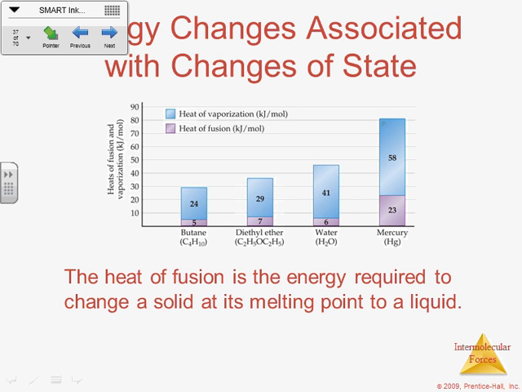What's mercury doing over here? Why does it have such a high melting point, boiling point, or a high heat of fusion, heat of vaporization? It's not really because it's large, because you might look at it at first and you might be thinking, oh, this only has London dispersion, right?